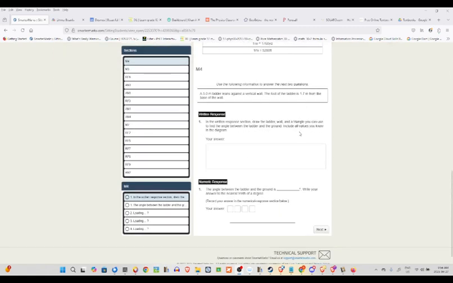So written response number 1, we're dealing with measurement 4. This is our trigonometry outcome. A 5.0 meter ladder leans against a vertical wall. The foot of the ladder is 1.7 meters from the base of the wall. We need to draw the ladder, the wall, and a triangle you can use to find the angle.